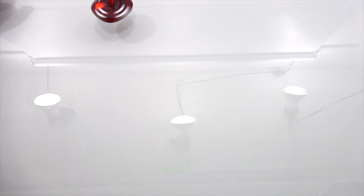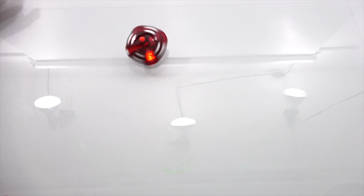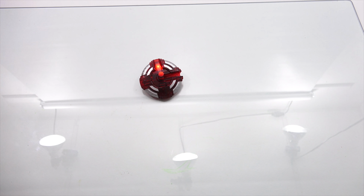Okay, 150, 160, 190, 220. So that looks like it's going to be one of the best spins. 300, 310, 320, 330, 340, 360, 370, 380. Okay, now if I keep it spinning like that, now I'm at 400. Let's see if I can angle it back by tilting the glass. Okay, 500. Ooh, come on back. Oh, okay, high score. Look at that, it's flashing.